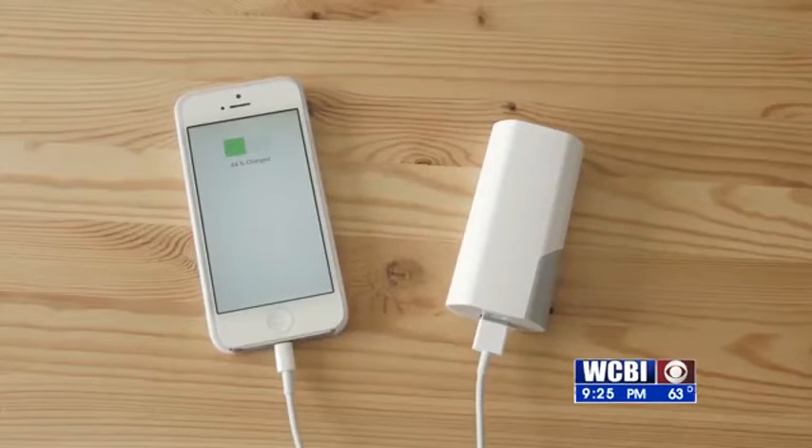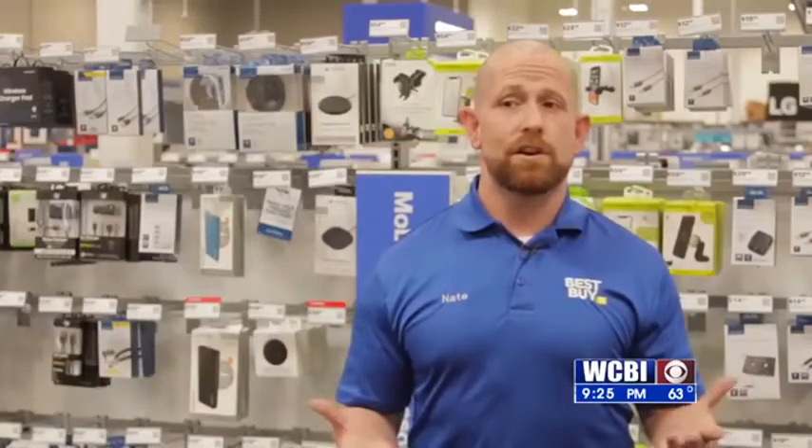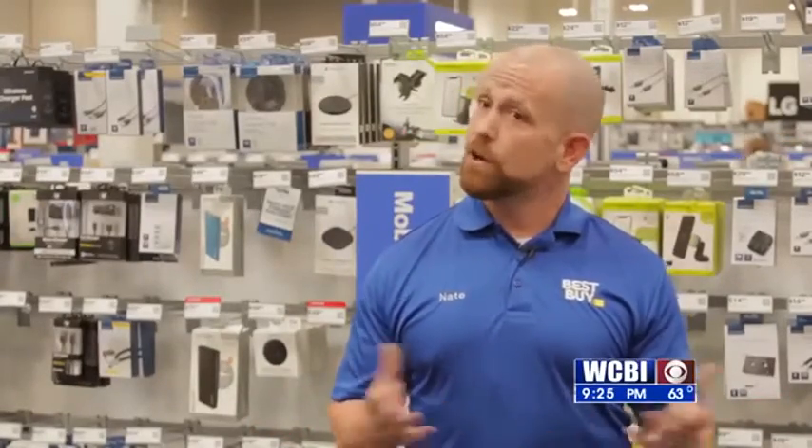You're not going to damage your phone using an older charger — it's just going to go much slower. There are even wireless chargers you can bring with you on the go. Before, you had to take the portable batteries and plug them in. Nowadays, you have wireless charging available on those portable batteries also, so you can keep it in a bag or a purse, and when you're ready, simply just set your phone on top of it and it will charge it for you.